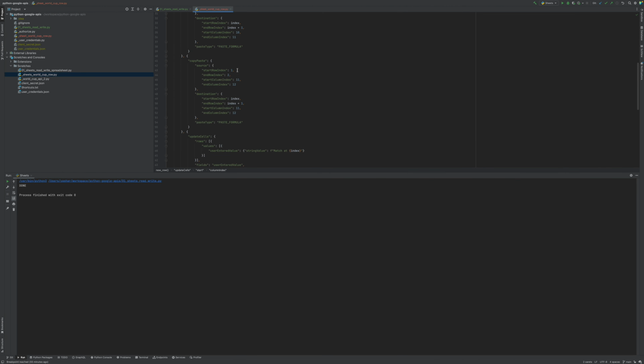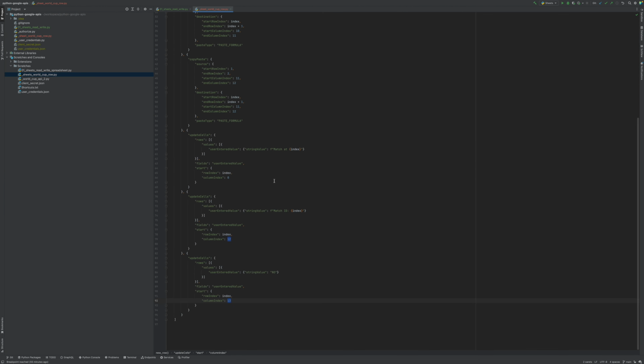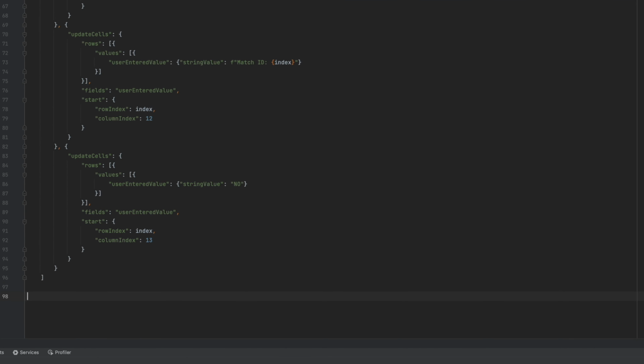So let's come here because we need to do a batch update again. Let's define a new method that says finalize row. Then again we need the index, then home score, away score, then that's it I believe.